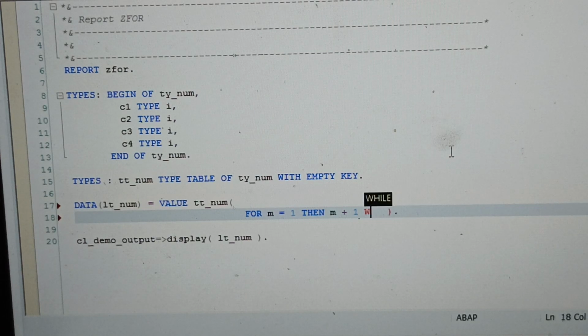While this is all syntax, while am is less than 4.